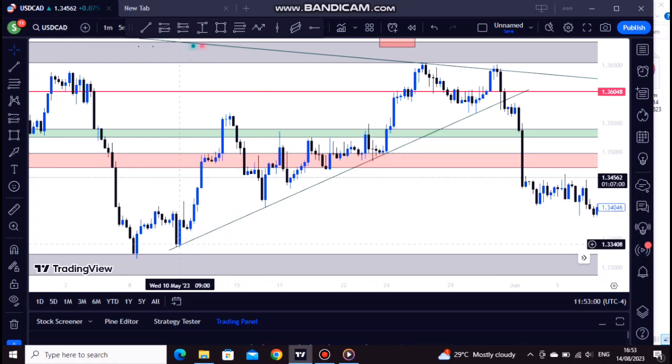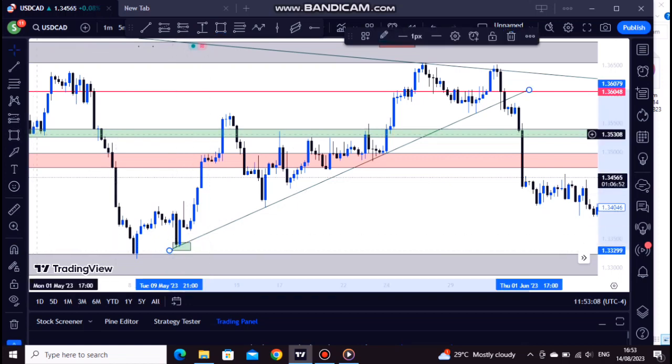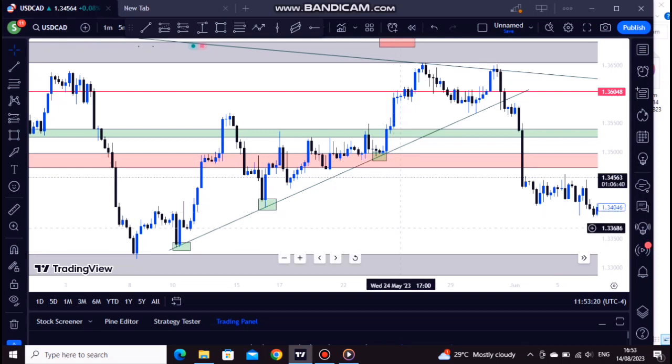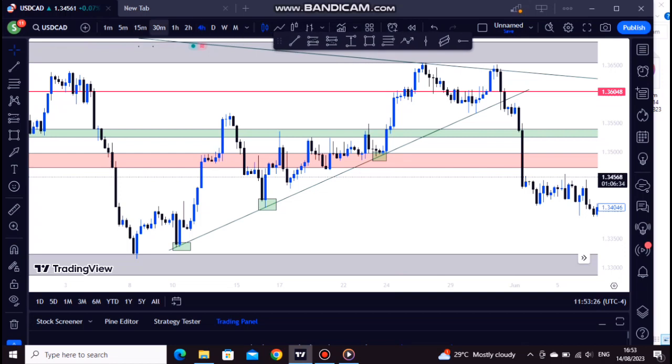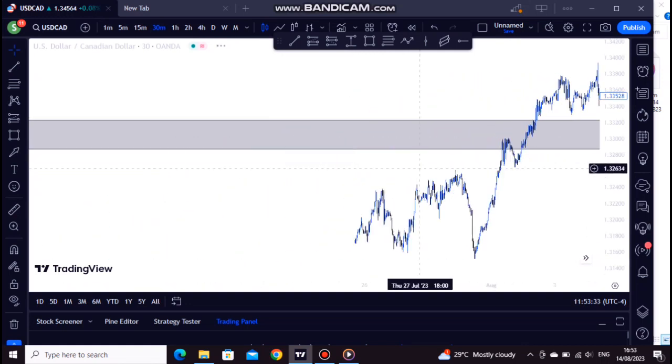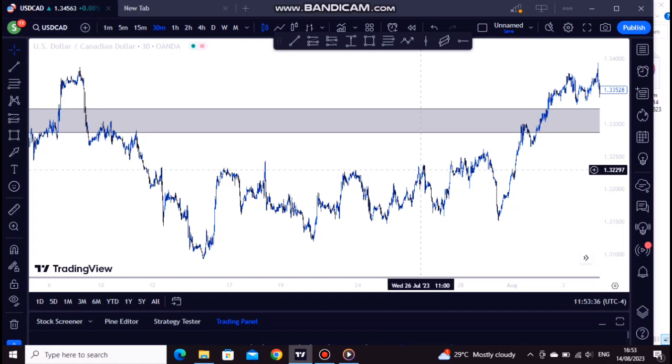You can see the way this market rejected this particular support area, which is the daily support, the red one, alright? That is why I said I should use a different color for all those things, alright? So if you scale in, you can see the first touch, the second touch, alright? Then the third touch, where did it tap into? The daily support zone. You rejected off it, and look at that massive move to the upside. Look at it, guys, and at the same time, that place is a psychological level. You're going to see that now. Let's go to the 30-minute time frame.